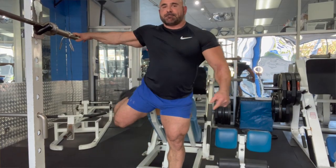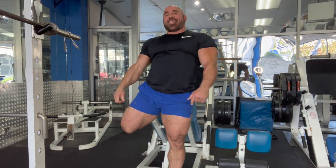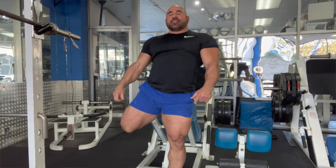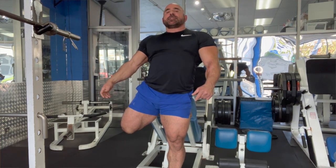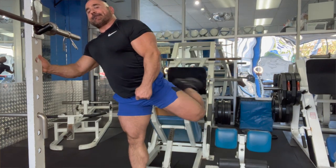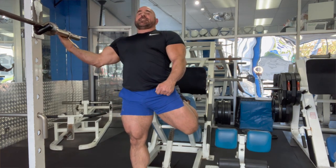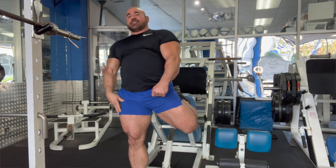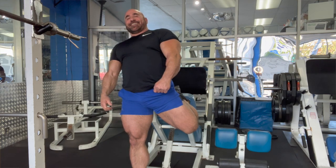One extra note to my quad workout is to make sure you stretch your quads periodically during training. Here's one of the easiest ways I've found to stretch my quads during my leg workouts. Make sure you just hold your position and that you don't bounce in the stretch. This will help you keep your quads loose and help to prevent injury. Hold each stretch for a minimum of 10 seconds on each leg.